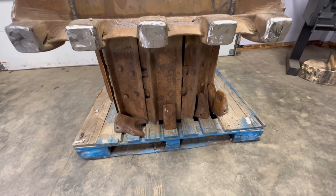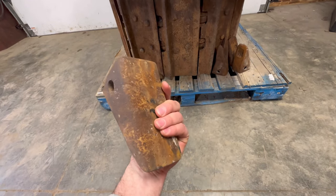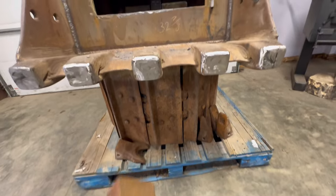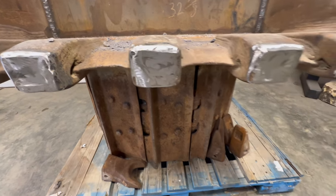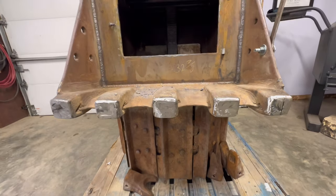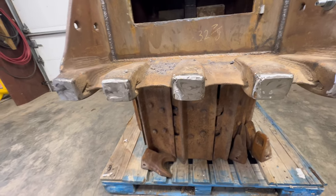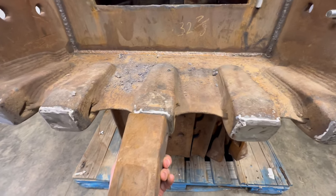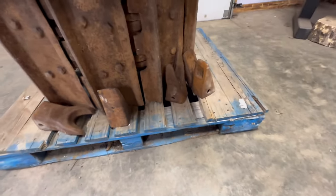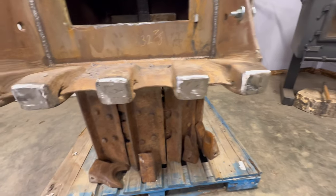And we were looking for teeth, and my buddy actually found some used teeth for free. They actually don't seem that used to me, but they were free. And they weren't the right size for this bucket for the little nubbins. So we tried making it work, grinding off and gouging the nubbins for this to fit on how it's supposed to. But it was just a lot of work, and we ended up whittling it down so much we figured we'd just cut them off. So we're going to weld these on there, give it a cooler look. We got 3 of those regular ones and then those different style there. We'll probably put those on the outside.